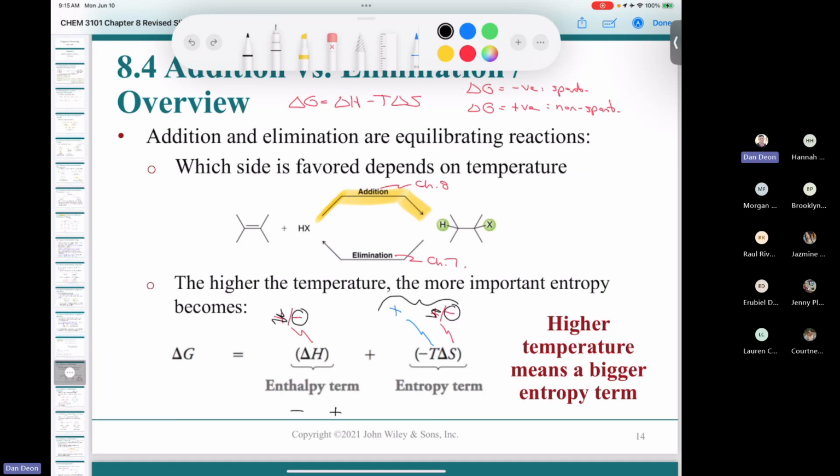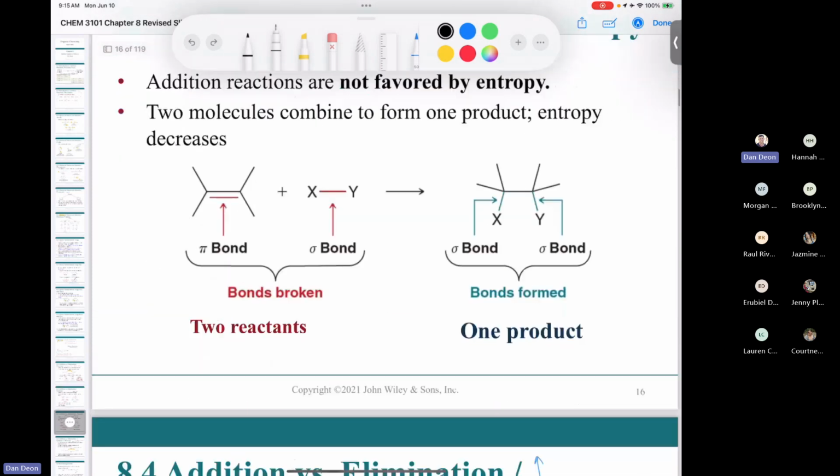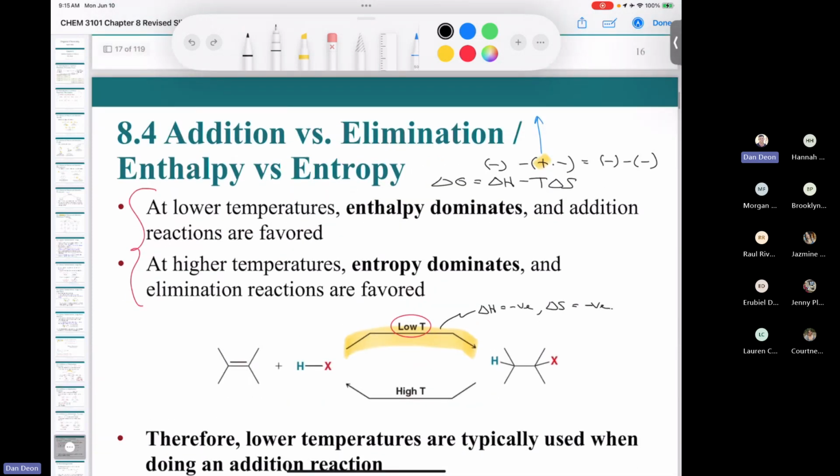The way that they write it here, the way that I did it is easier. So let's go back here. If you take a negative and you subtract a negative from it, okay? That means it's like you're taking a negative and you're adding something to it. So if this term is small, then you're going to end up with a negative number. So that means at low temperature, you end up with a negative number.